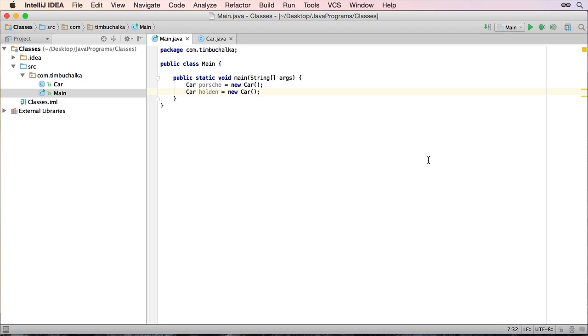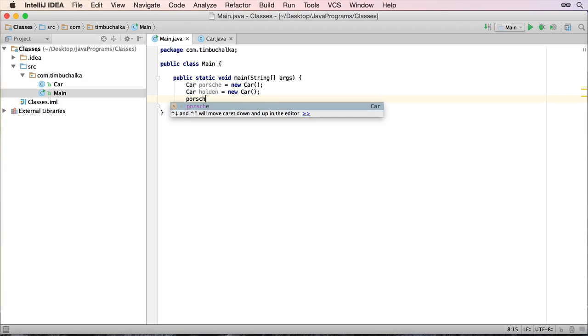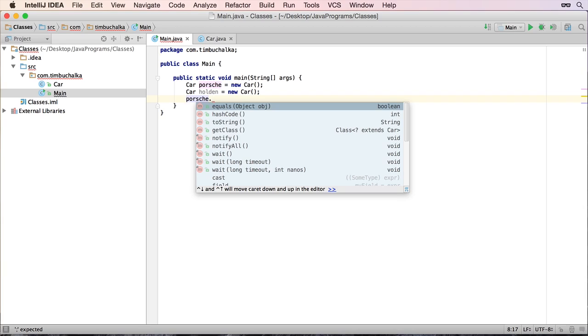Now the thing is, we can't do much with those as yet. So for example, how do we go about accessing the state variables, the fields in other words? Now just by that definition, what's happened behind the scenes is the object has been created, but there's also extra functionality that Java has added to these objects for us automatically. And to see that in action, we can type Porsche dot. Now all these things here are actually variables or methods that are accessible from this object. Now you might be thinking, well, what's this equals, hash code, to string, etc.? These are added automatically by Java whenever we create a new object. So you could say that they're inherited from the Java functionality when we created the car. So to be correct, what's happened is the car class has inherited these from a base Java class.